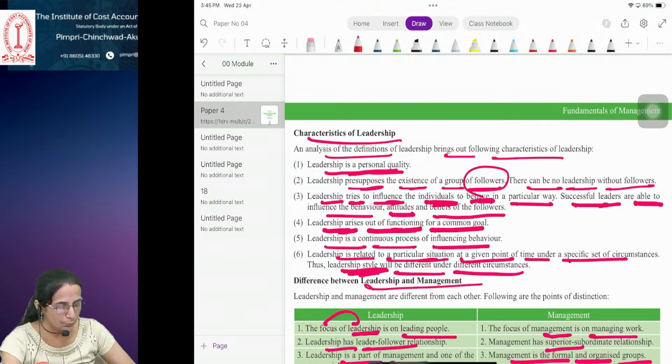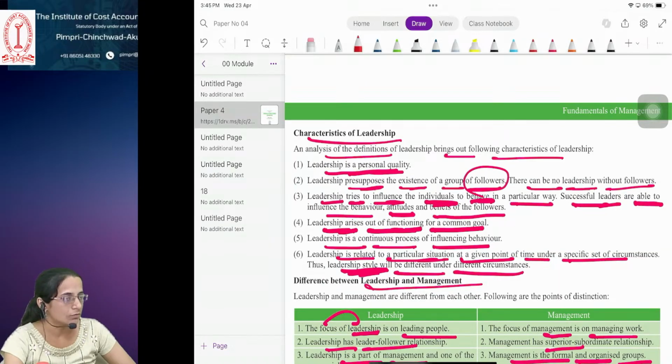Concern for production: what is it? It may include attitudes of a supervisor towards a wide variety of things such as quality of staff services, work efficiency, volume, and quality of output. What is the quality of the output? If the work I am getting done is with the required quality or standard? And if I am in a manufacturing organization, the volume, or the number of units that I am producing, is it within the adequate requirement of the day? That is the concern.